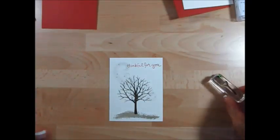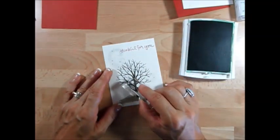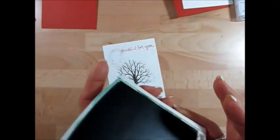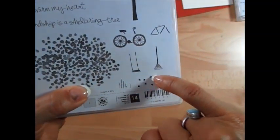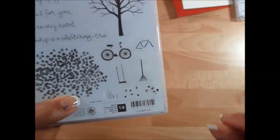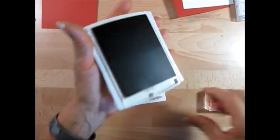Now, this color is out of the blues. The rest is going to be all olive for the green, but for the rake, I'm using Garden Green. The reason I decided on Garden Green is because I was raking just the other day, and our rake is that Garden Green color. Now, in the stamp set, you get the little one that looks like a snowflake, the little dots. That's what I'm using for the leaves. I don't use a whole bunch of leaves because in fall you get a bunch that have already fallen down. I'm using Delightful Dijon for the yellow.